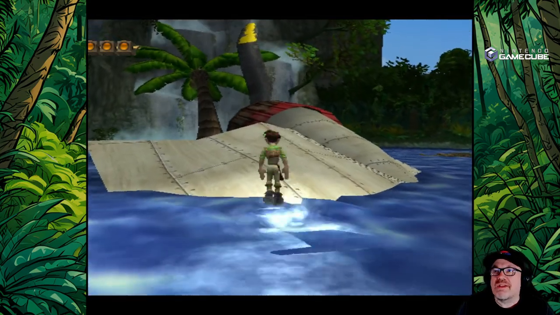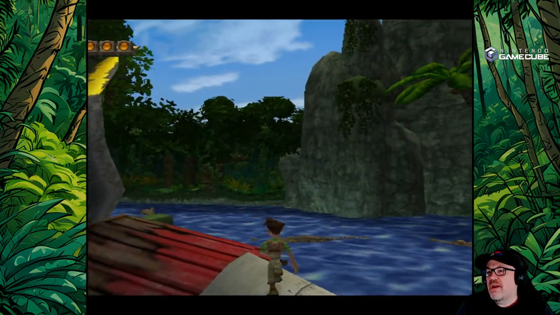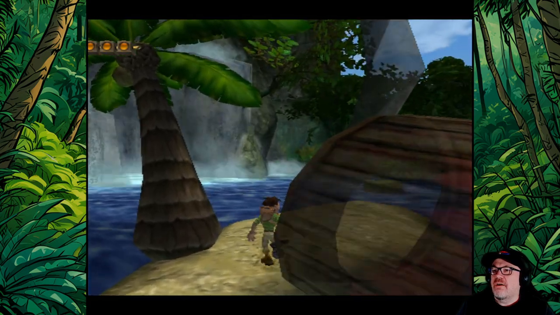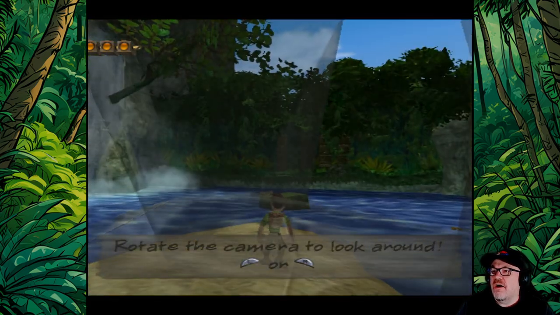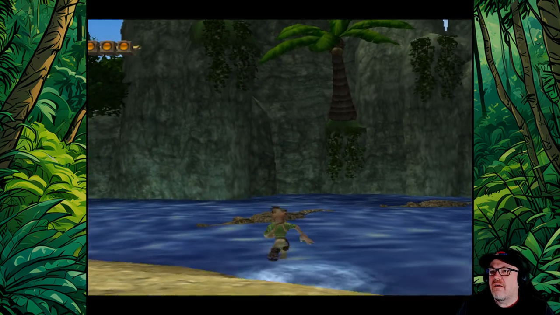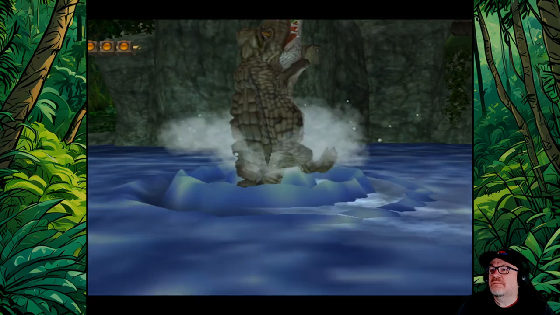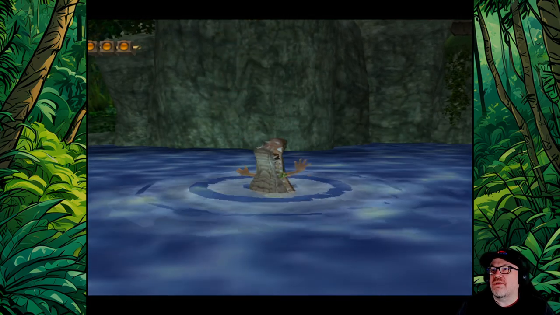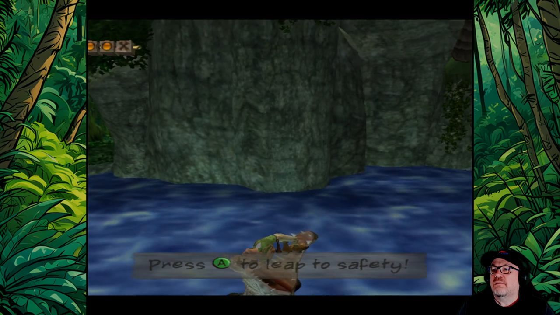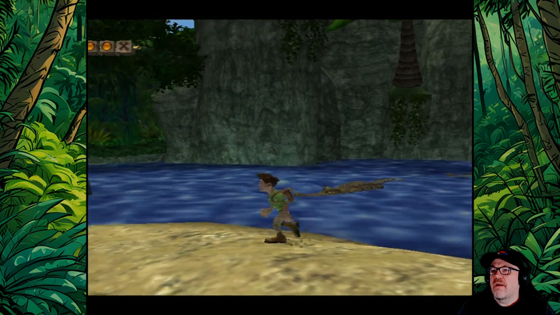Do I like what I see with this game? Yes, I do like what I see, but I want to see more. You know, it is a little card. It is. I wonder. Right, okay. I was trying to hit the crocodile there. Right.